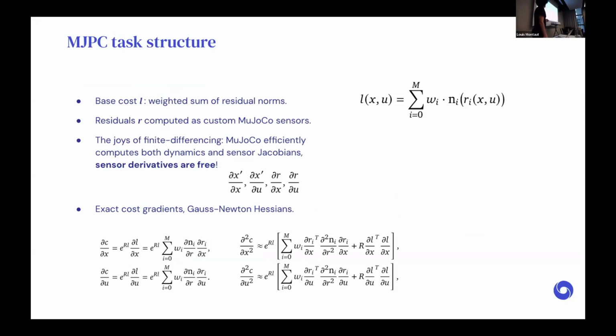The task structure that we use is quite, I don't know if it's standard by now, but I think it's quite relevant for this talk. I'm going to talk about this in a bit. But you see the top right is basically the cost structure. So the cost is a weighted sum of norms of residuals. Norms are simple functions that are convex, and we need to know their gradient and Hessian. Think quadratic, nothing very fancy. The residual is the interesting thing. So the residual is what the user needs to define, and he writes it with a short piece of C code, and MuJoCo implements it as a user sensor. And the important thing in the context of this talk is that because finite differences, which is what we use for the dynamics derivatives, scale like the inputs, you can add whatever you want to the outputs, and you get those Jacobians for free. Does that make sense? Good.